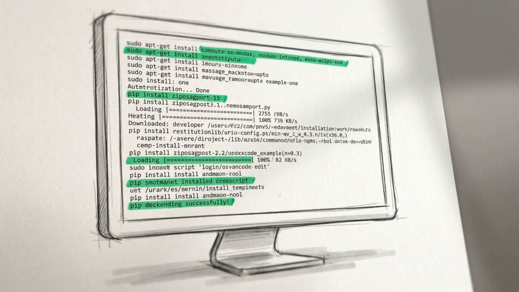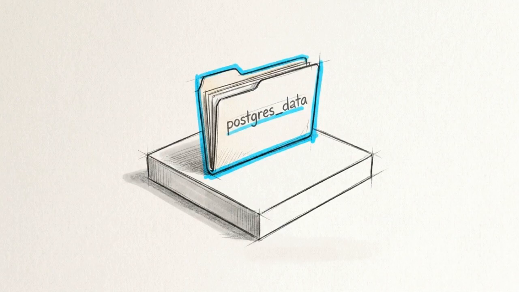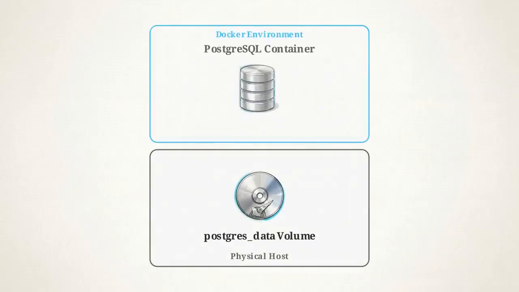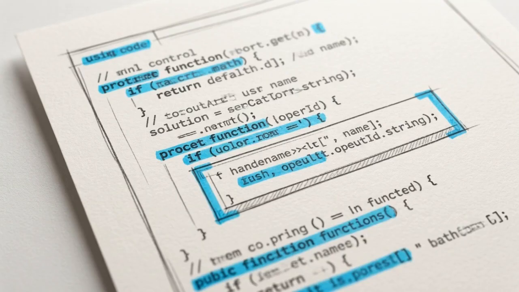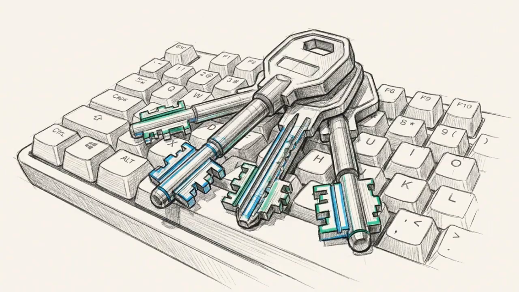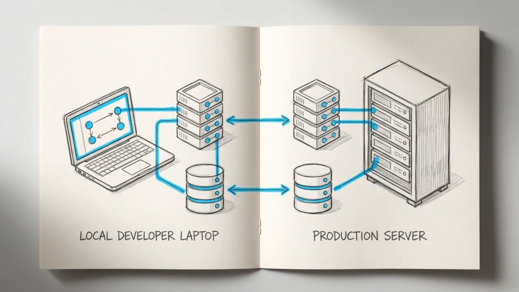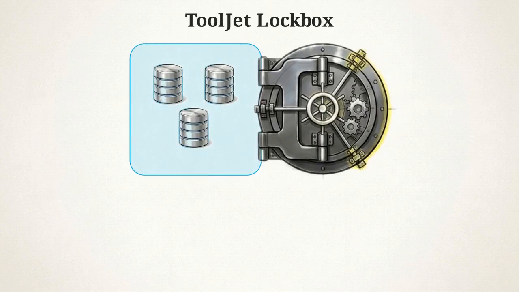To begin the installation, execute the curl commands to pull the official Docker Compose YAML manifests directly from ToolJet's S3 bucket. After the download, create a dedicated directory for your database storage. This ensures the Postgres instance has a localized, persistent volume to store data across container restarts. These source-backed manifests specify the exact container tags and environment keys tested by the ToolJet team. Using them ensures your local environment remains in sync with the official stable build, preventing errors from manual mapping.